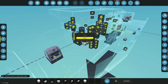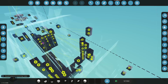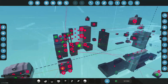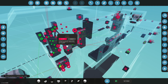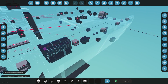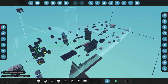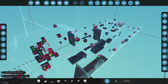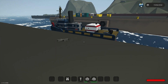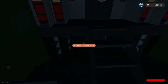Is our clutch? Our clutch has... no, that's depth for that. Where's our clutch? Let's have a squeeze. Our clutch is down here somewhere. That's our clutch. And that's our clutch. Our clutch is going down to... Where is our clutch? Our clutch is over there. Clutch to... Yeah, no, that's all right. I know exactly what the problem is, because I changed it so that the clutch is the W and S, I reckon.